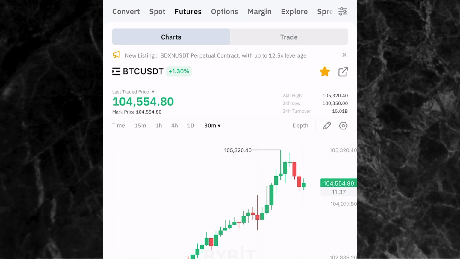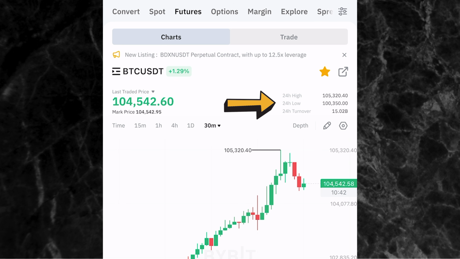And you can see it will show you all of the details you need to know about that coin, which is BTC in this case. You can see right here where that is pointing to, this is where you can see the current price of the coin you want to trade. So for BTC, the current price as at the time of making this video is about $104,500. And then if you come to this right side where the arrow is pointing to, where you have 24H high, 24H low, and 24H turnover. That 24H high is showing you the highest price Bitcoin has gotten to in the last 24 hours. So that means that in the last 24 hours, the highest price Bitcoin has gotten to is $105,320. And 24H low is for the lowest price Bitcoin has gotten to in the last 24 hours.